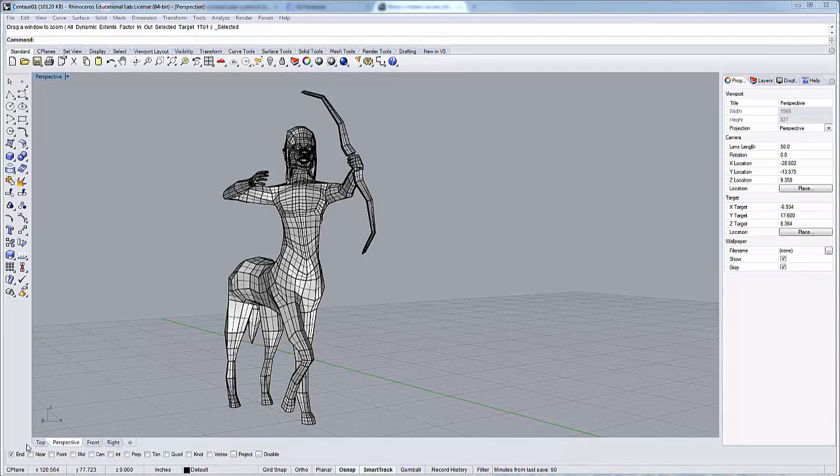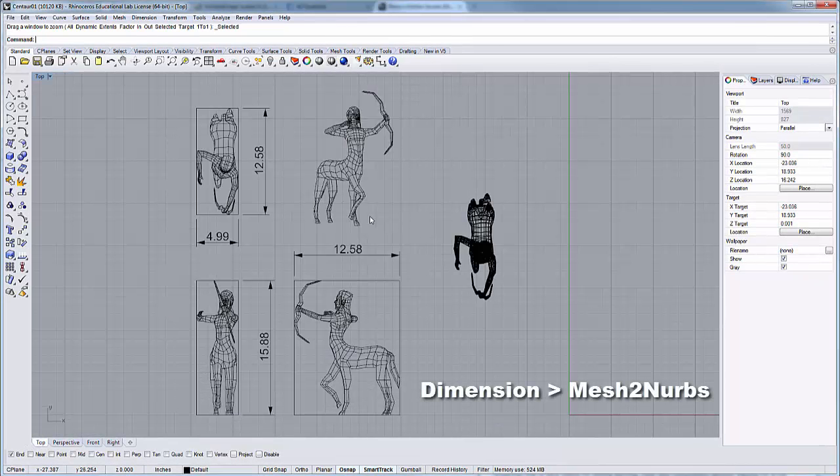The Make2d command in Rhino is often used for producing 2D orthographic illustrations of your Rhino models, but the command can also be used to create linear information that can be used in the laser engraving process. And we're going to go over a simple workflow today for accomplishing that task.